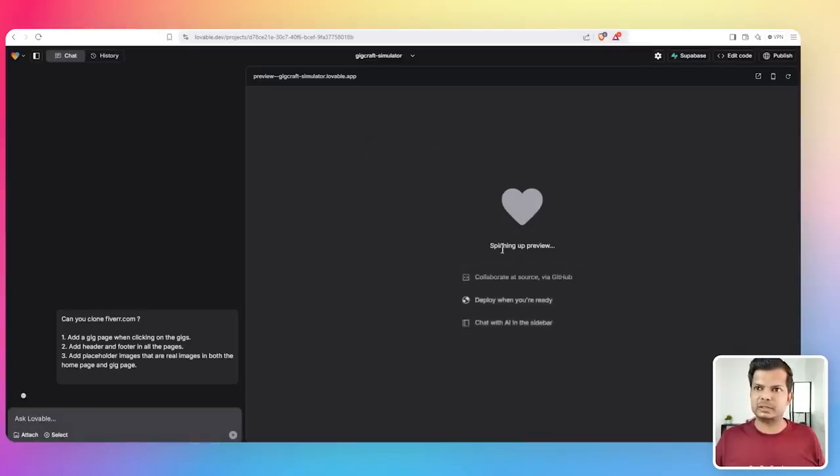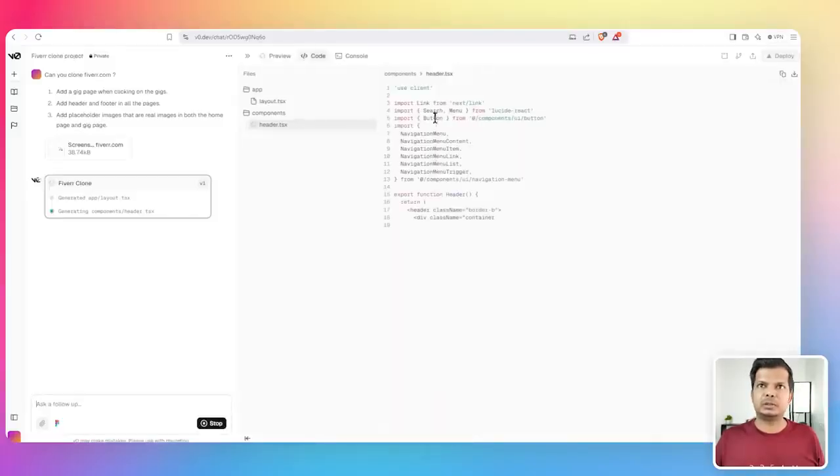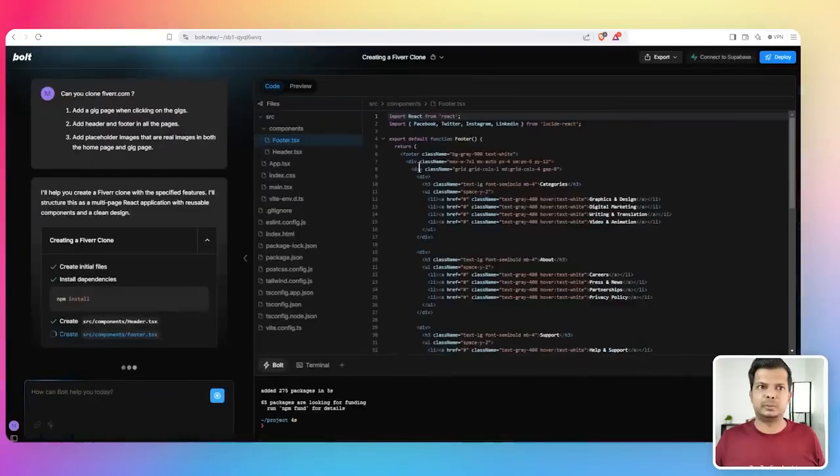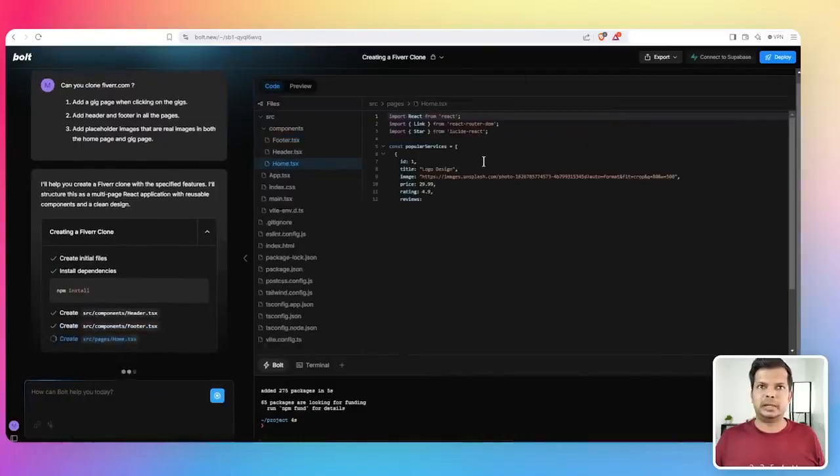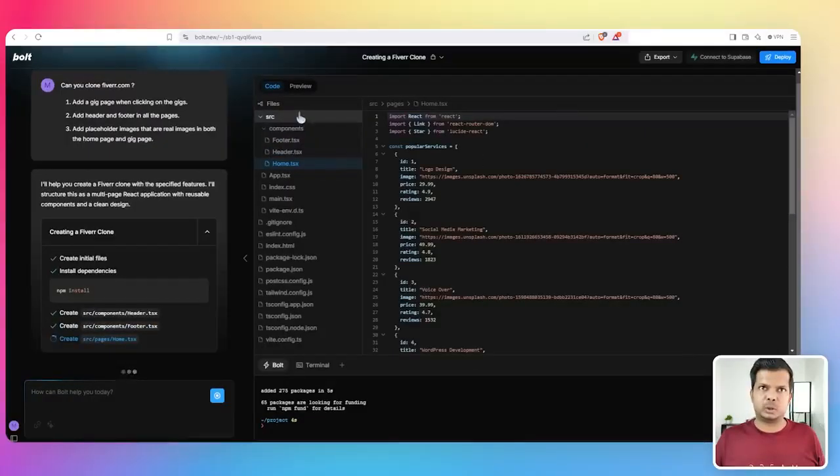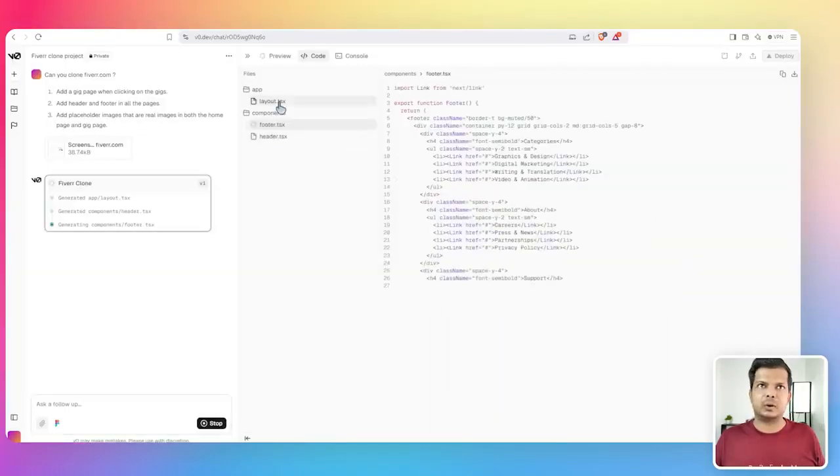You can see it is spinning up preview and a few things are happening here. On V0, the coding has already started. And let's go to Bolt.new. There also coding has started. You can see in Bolt.new, you have all these files that have been created. Same thing on V0, fewer files.